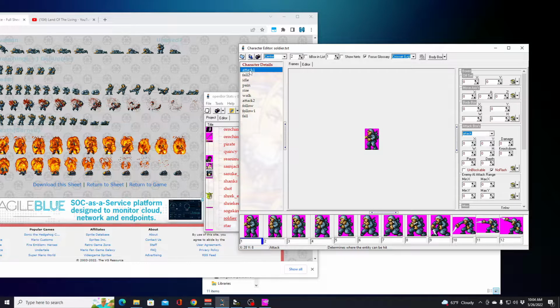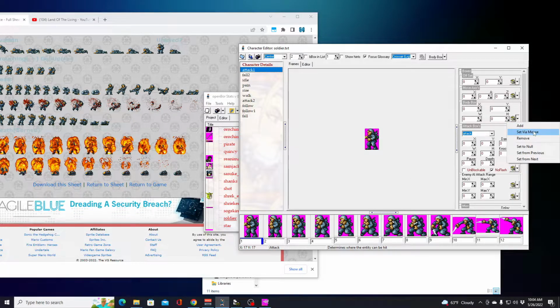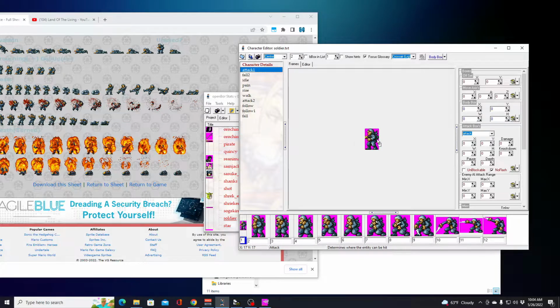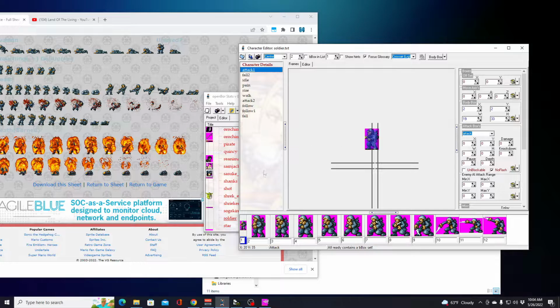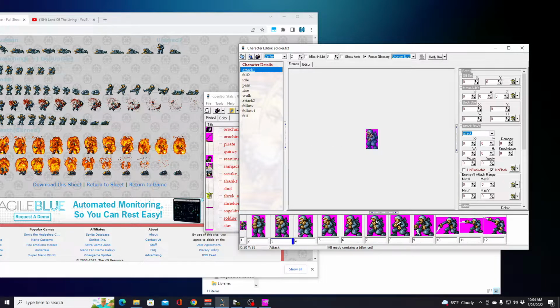Now let's do the attack. Excuse me. So we're actually going to give him a body box. So let's handle that. Body box. Let's see how this continues. All right.